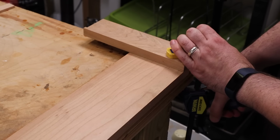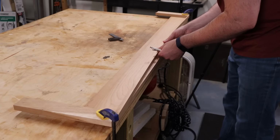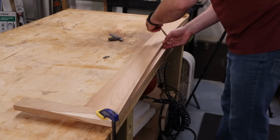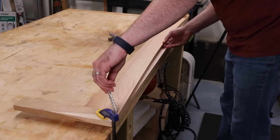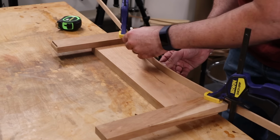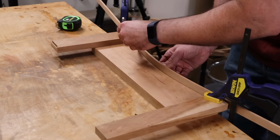All you need to do is clamp some scraps to each end of the board that you want the curve on. Then push your floppy member against the blocks, put some pressure in the middle, and create your curve. For my project, I'm doing that on all of the lower rails to add a nice lighter look to the piece.